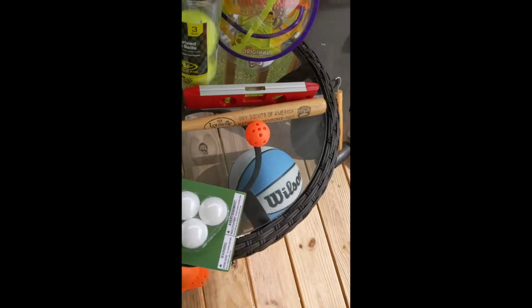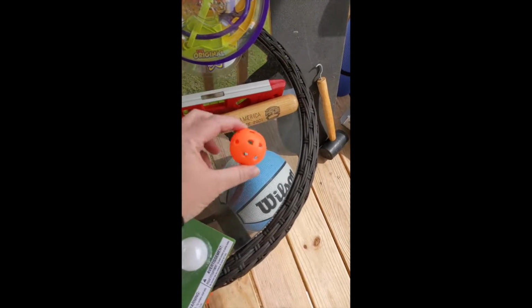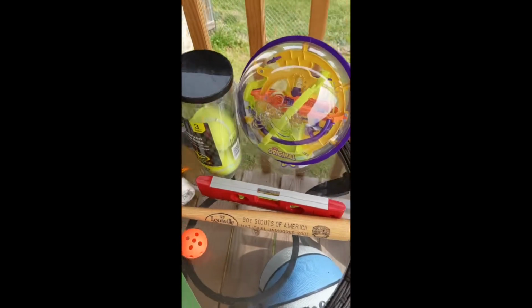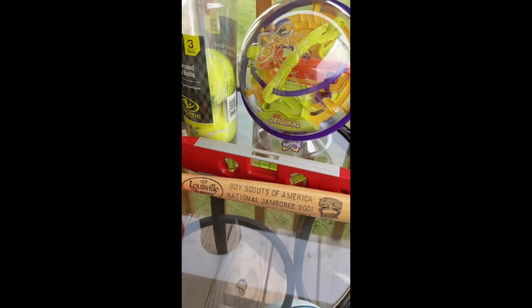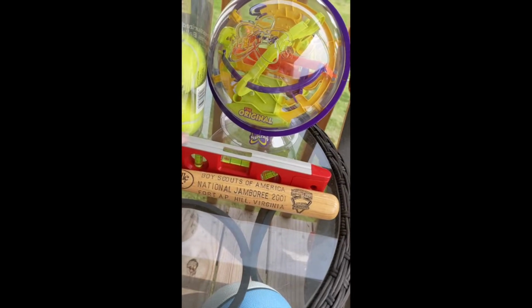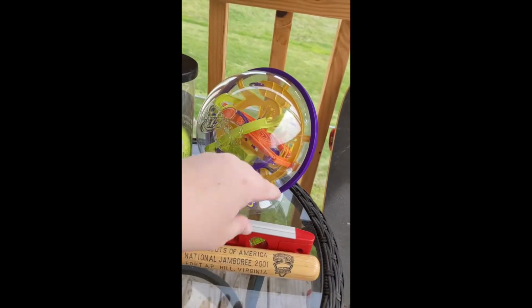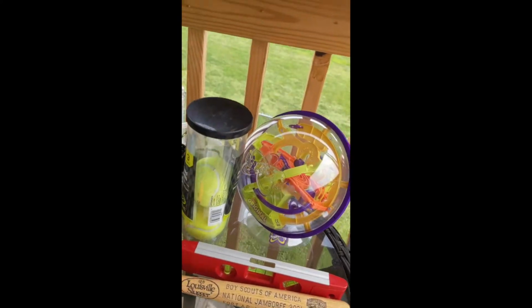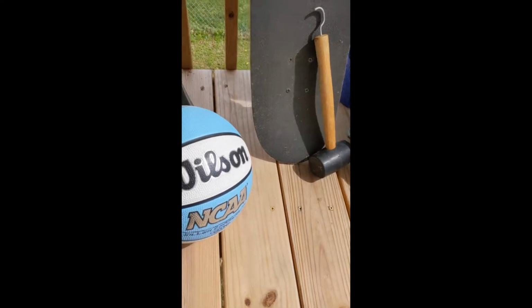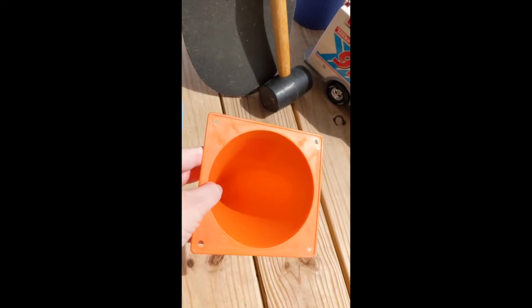So with me I have table tennis balls. Found that from a wiffle ball, I guess, a little mini one. A roll of tape. So you can use a roll of tape to roll and hit something. This can roll and hit something. A leveler, just to help with measurements, getting things level so you can create the right angle. This obviously is something that we can roll because it is a ball form. Tennis balls, rope to hang things with, bigger balls, as well as cones that I'm debating whether to cut off the top of so then it could be used as kind of like a funnel.